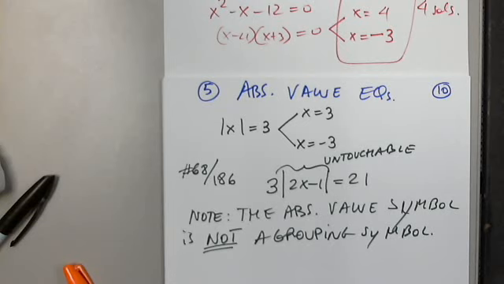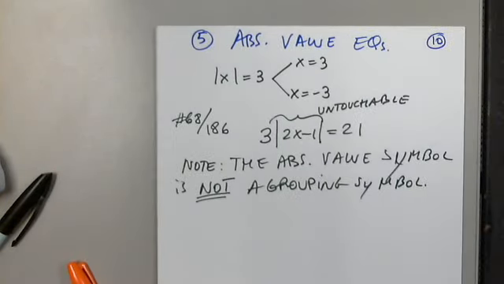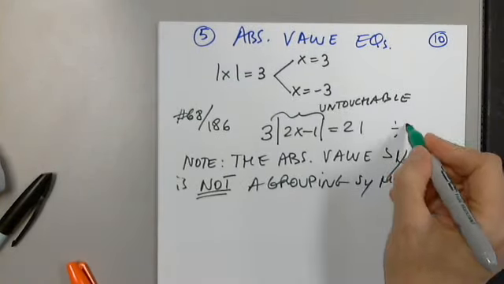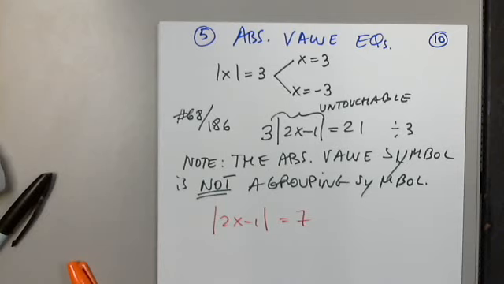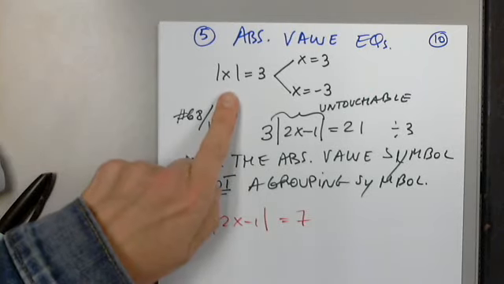So my first question is, what type of equation is it? Absolute value. My second question is, like always, can I clean it up? Can I simplify it? Yeah. Dividing both sides by 3? Good, awesome. What is left on the left-hand side? The absolute value of 2x minus 1. What is left on the right-hand side? 7. Good. Now I'm finally back to this setup.